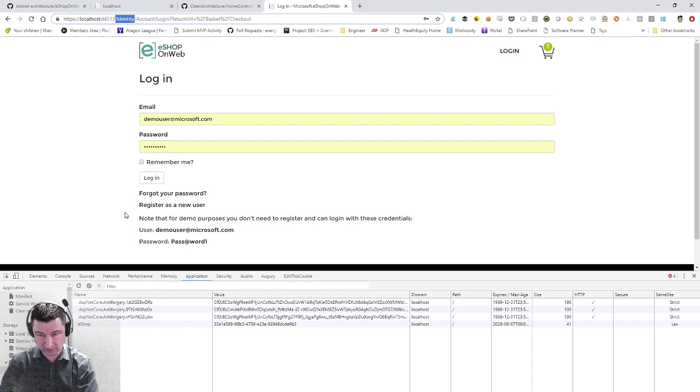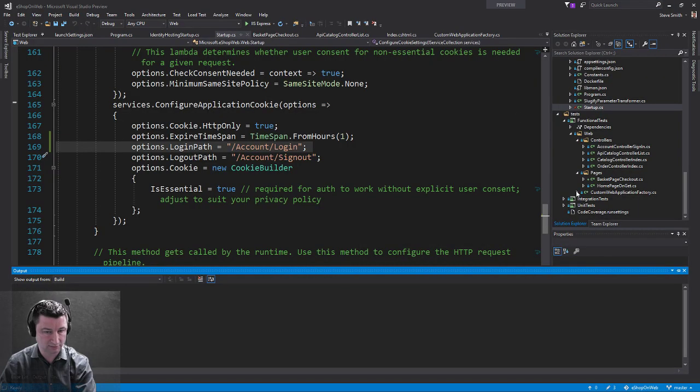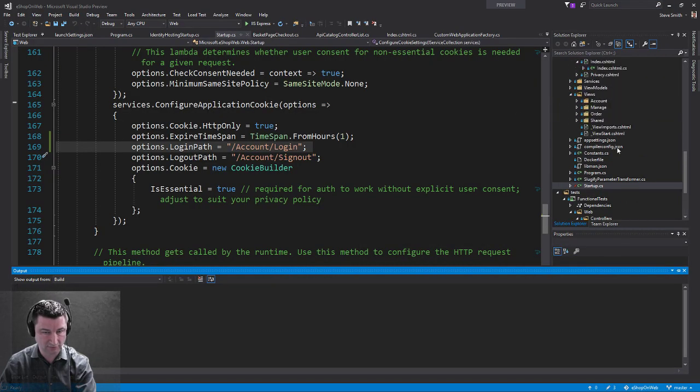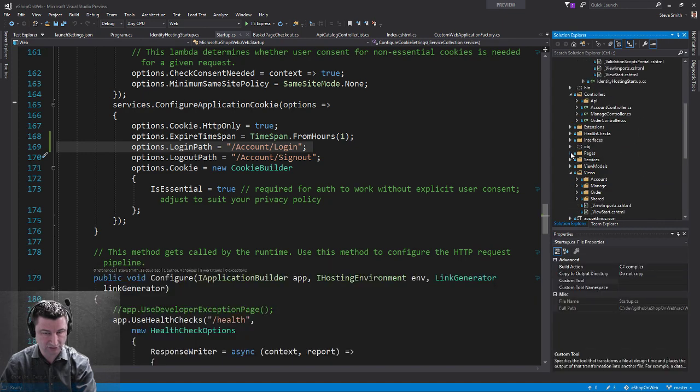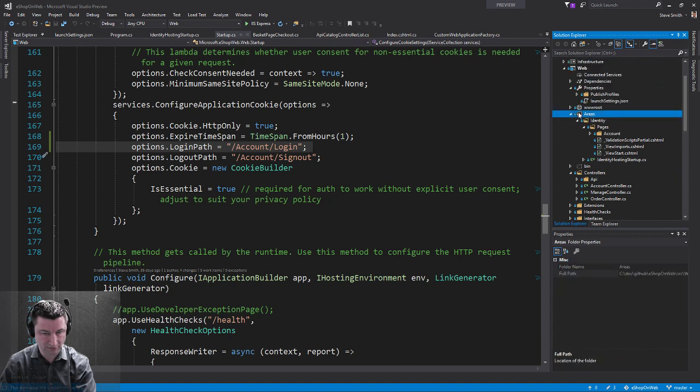Normally you would scaffold in the identity. Where is it built in the testing project? Well, the testing project isn't hosting the web app, right? It's just calling into the web app. So for the test project, it's calling the pages that are in the web project. It's calling the areas that are in the web project, theoretically. The areas ought to work.